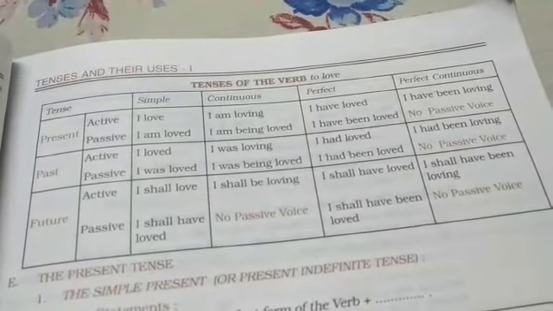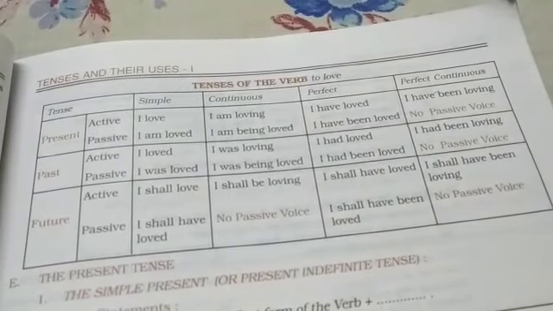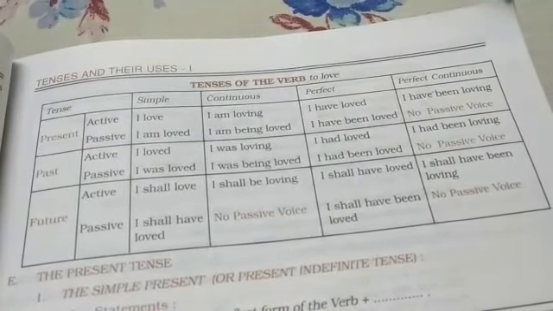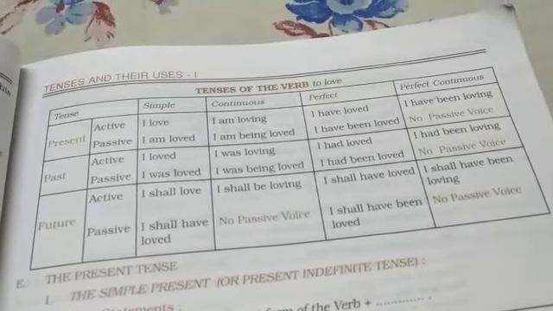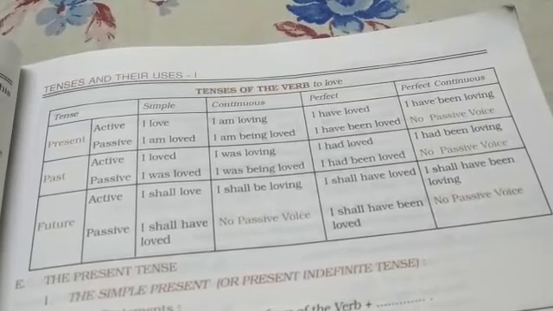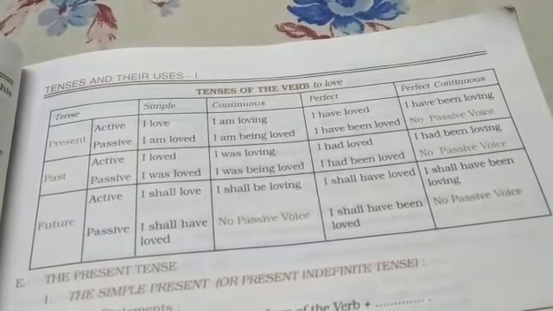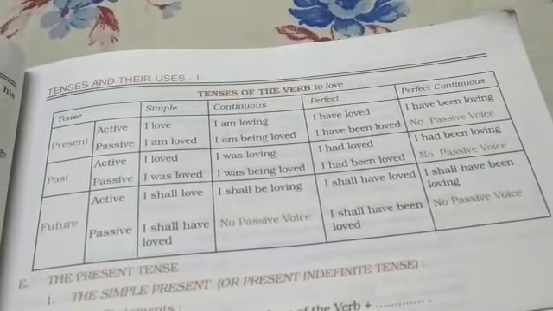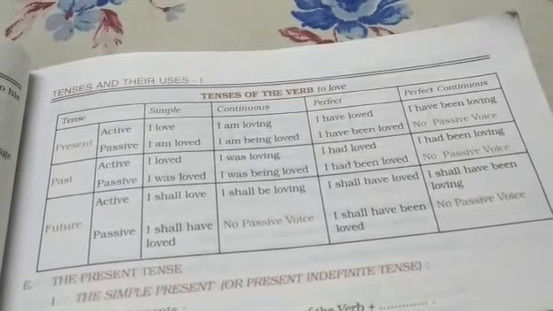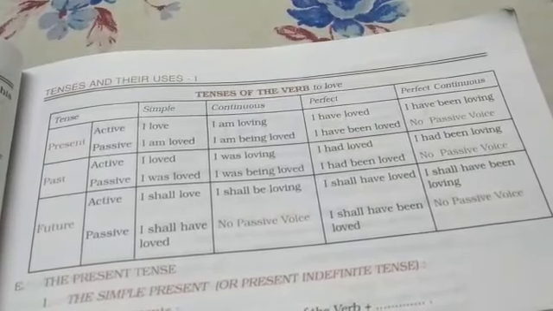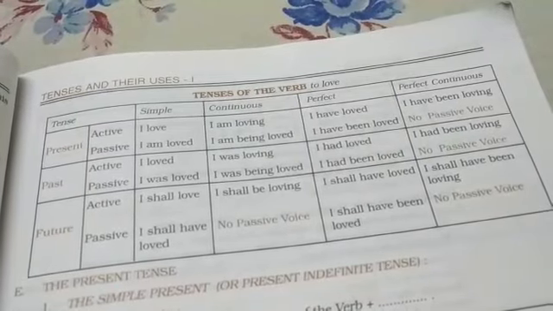We all know that we have seen the three tenses are further divided into four categories or four classes. In these four classes, we see the simple tense, the continuous tense, perfect tense, and the perfect continuous tense. If we talk about the present tense, we have to again keep in mind the voice. We all know there are two voices, active voice and passive voice. We have to learn how to use these verbs in the right form so that your sentence is correct.